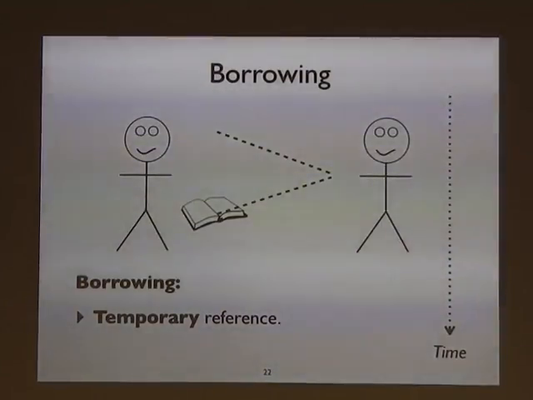Maybe you have a hash map, and you have some helper function, and you didn't mean for them to free it. They were just supposed to read it for a little while, insert some entries, take some entries out, and then you want it back at the end. So we call that the same thing. You don't have to give data structures to the functions you call. You can lend them out.